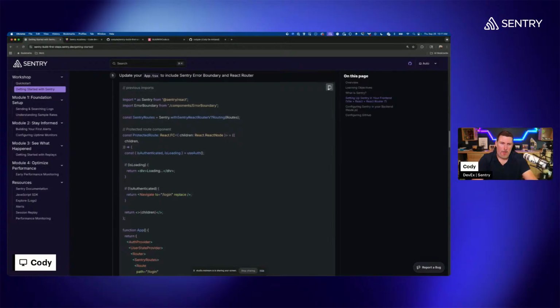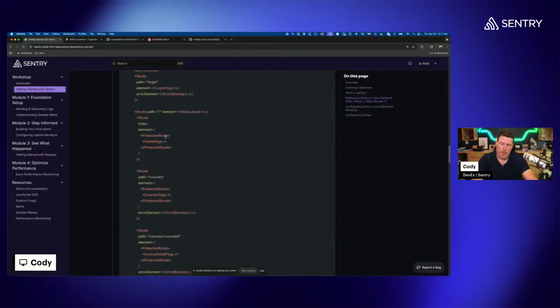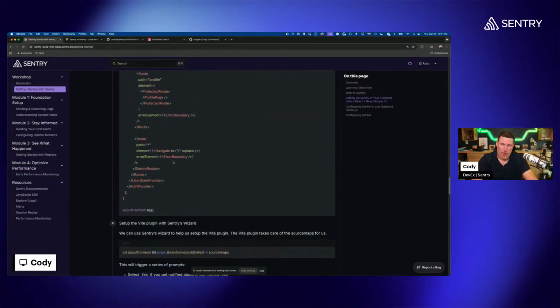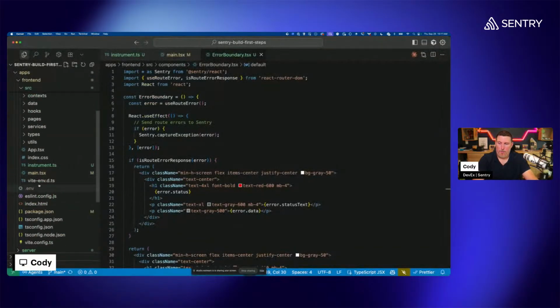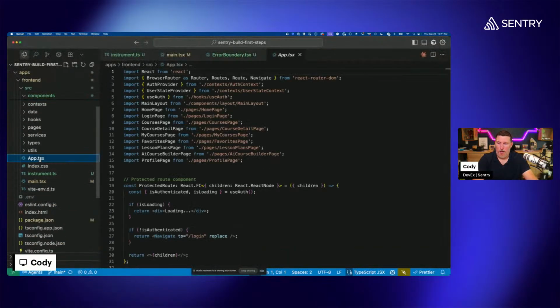And then we're going to copy this and paste it into app.tsx after the imports. And this is going to set up all of the different error boundaries throughout the application. So we'll grab this, hop into app.tsx.